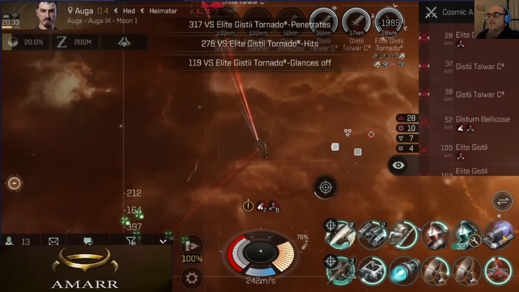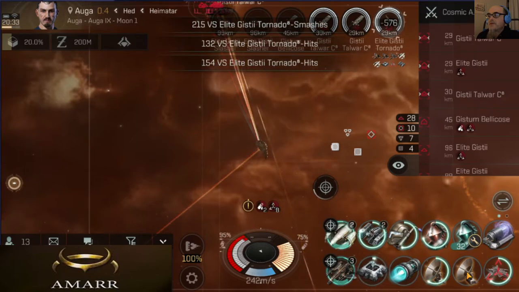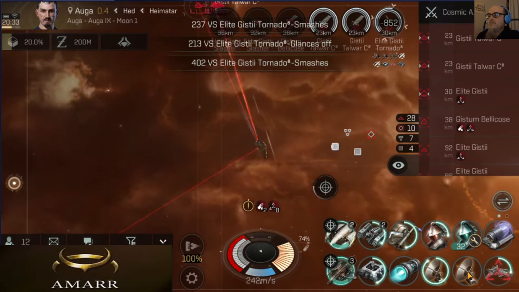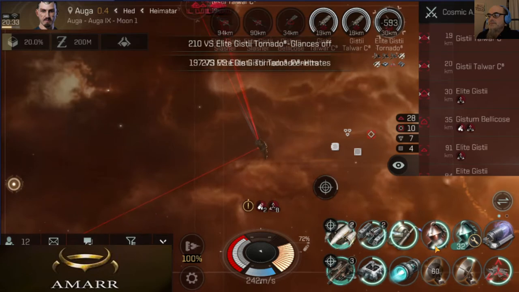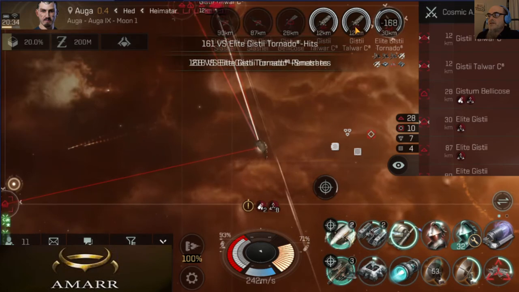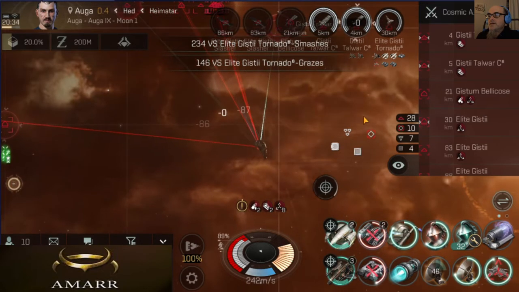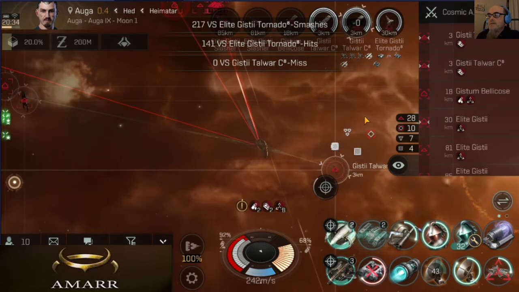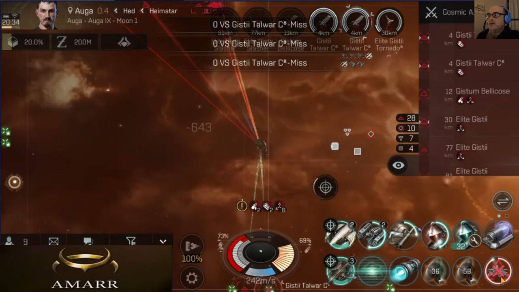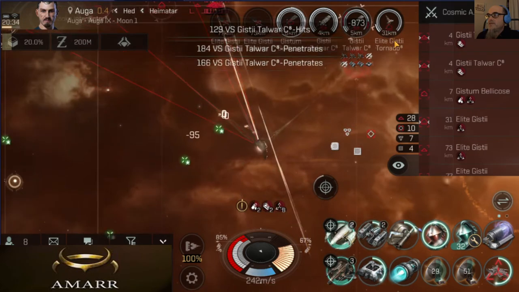I'm not sure he's going to get close enough for me to be able to use that one. He's going to play it smart. Oof, he can take some damage, look. Actually, yeah, let's take out these other guys that are getting in close, because I think they're actually doing more damage than this tornado. I can't scram him, he's too far away, unfortunately. Yeah, he's got to be within like 14 kilometers for me to scram him.